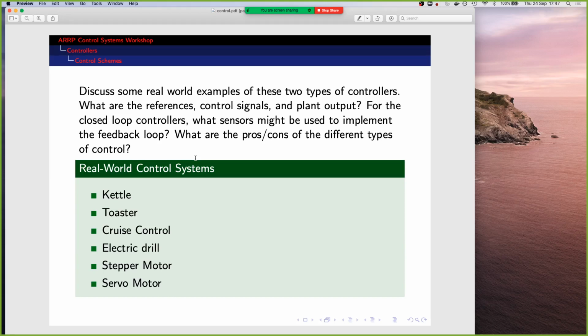Yeah, it's a good question. I'm not super sure myself. I think for a kettle, you hit the switch, voltage starts going through a heating element. I guess there are two options there for a kettle. It's either going to be on a timer, or there's going to be some sort of temperature probe in there, which I think is more likely what happens, because have you ever left the top open on a kettle and it just keeps on boiling away because it never quite reaches the temperature that it's supposed to? Yeah, I think if there's a temperature probe in there, we've got closed loop control on the kettle.